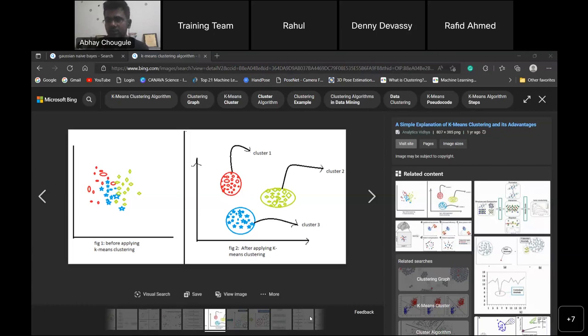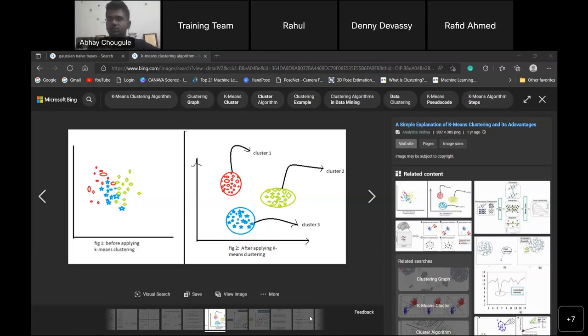So how can you judge how many clusters or types you want to create? For that purpose you use K-means clustering. K is nothing but how many clusters you want to create. K is a count, the way we saw in K-nearest neighbor. How many nearest neighbors do you want? If I pass K equal to 5, it will find the 5 nearest neighbors.